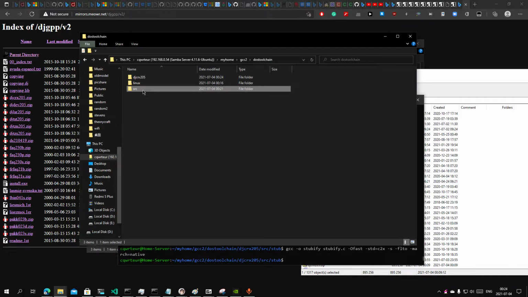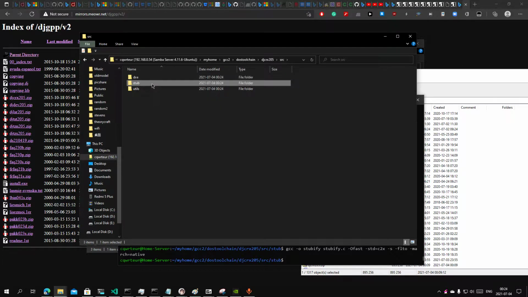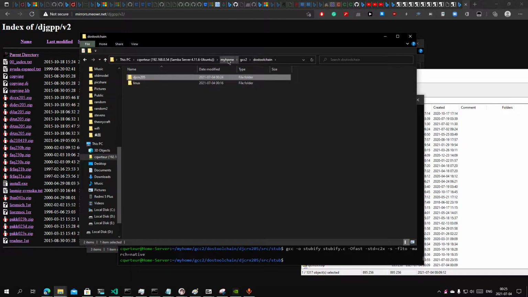Okay. Now we have these two directories. We have these two things. One is stubify, and it's two small executables. We need to build them. Okay, we need to build them to here. We copy a directory.